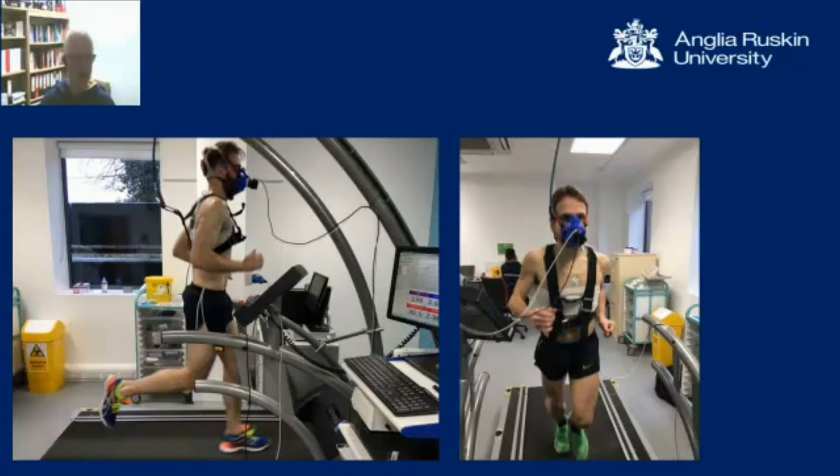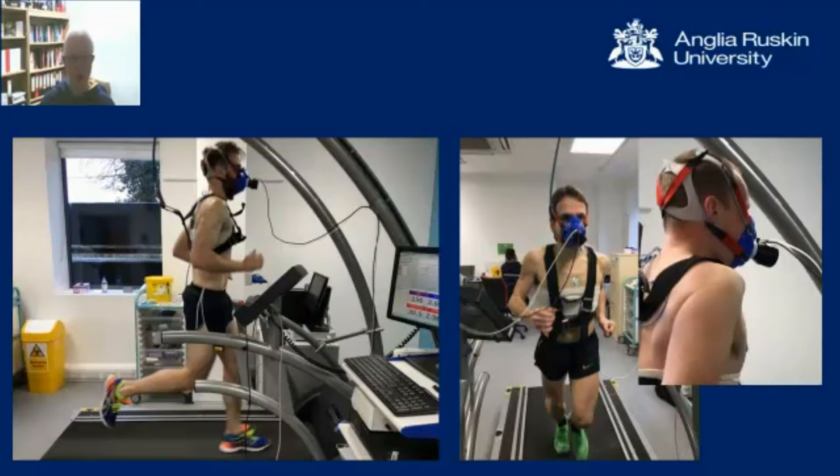The athletes reported to the laboratory in Cambridge for a single visit, during which they completed an incremental treadmill test to volitional exhaustion. We used three-minute stages and recorded breath-by-breath data for the analysis of oxygen consumption, carbon dioxide production, minute ventilation, and tidal volume. At the end of each three-minute stage, we collected a capillary sample for determination of blood lactate responses. This continued until past the lactate turn points, after which participants were given a seven-minute recovery, then completed a further incremental test — locking speed and raising the gradient by 1% per minute to volitional exhaustion for VO2 max.